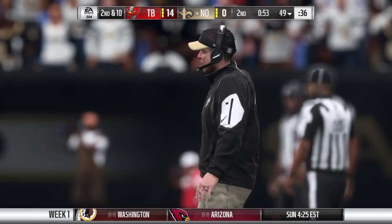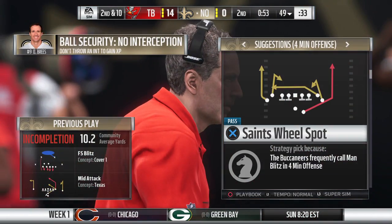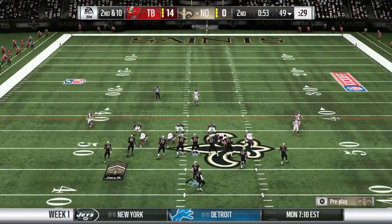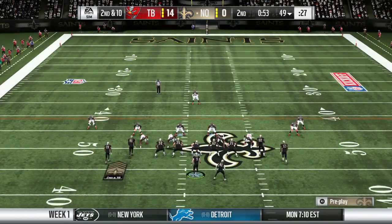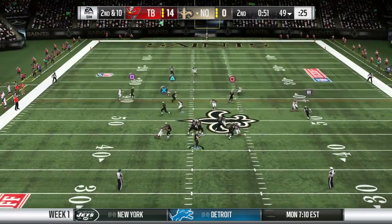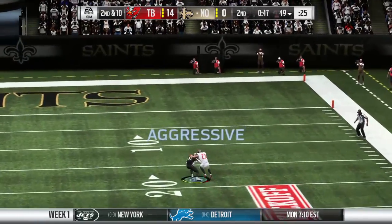Throwing on first down, but this one winds up to be incomplete. It's been my observation there's been a nice variety of play calling defensively. You and I often talk about an offense's ability to keep a defense off balance with what they're doing. I think the converse has been true in this game. Yeah, I think you're right. They seem to have gone off tendency quite a bit, but this is caught at the 20.